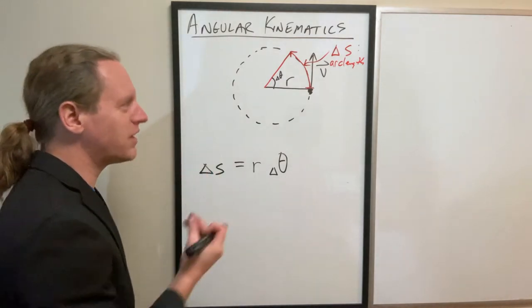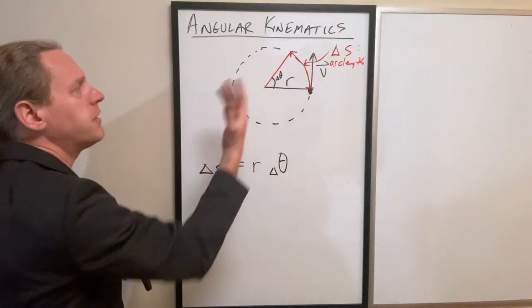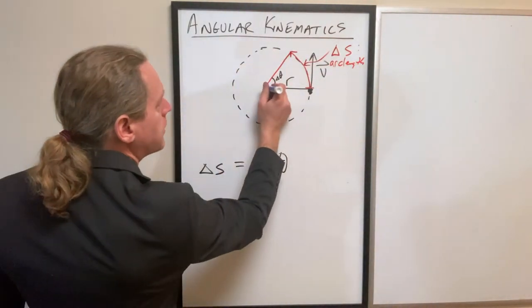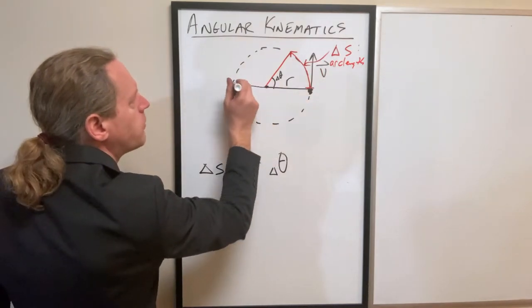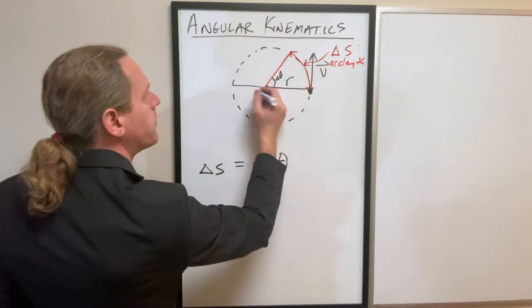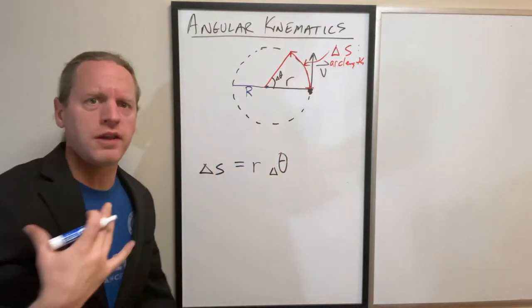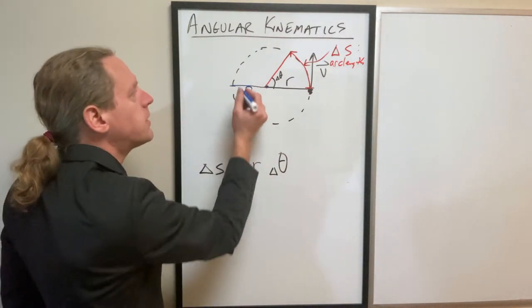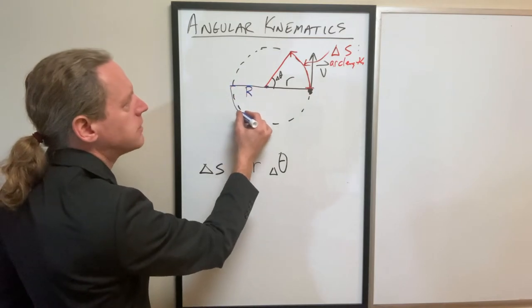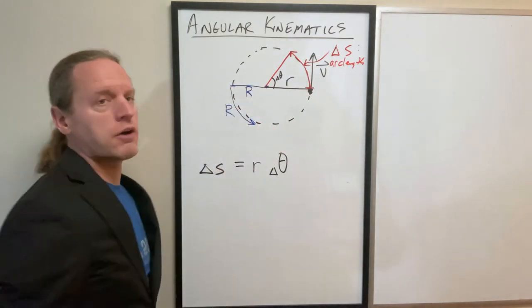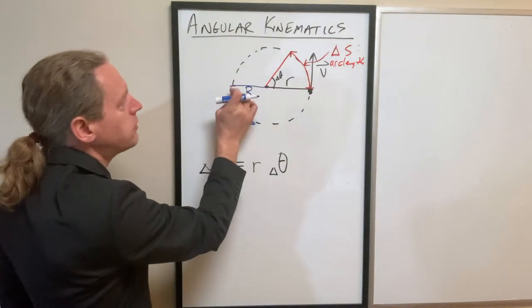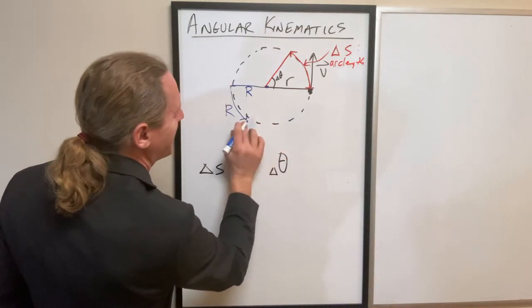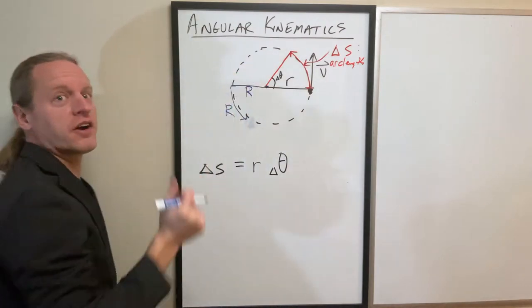There's a really easy way to see why this must be true, and I'm just going to briefly sketch this out using the bottom half of this triangle. Let's say we measure the radius to the center, and I'm going to label it as big R. Now let's say we start right there and traverse that exact distance R around the outside. So if this is three inches, we walk three inches around the outside of the circle.